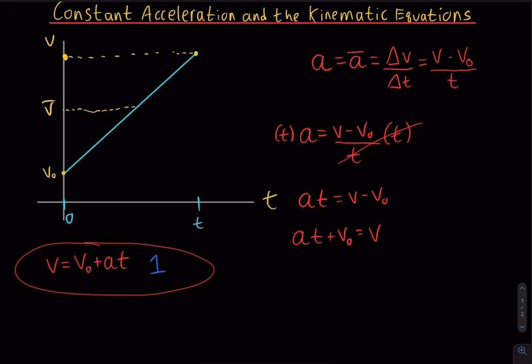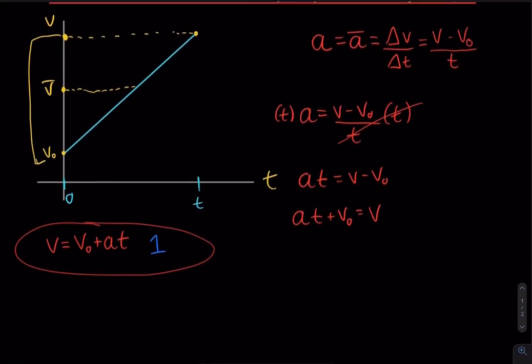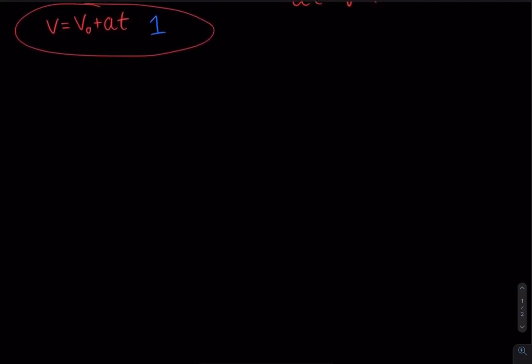Well, how do we find the middle? So what we essentially want is the midpoint right here of this interval. Well, we can find that, and we can just write the average velocity this way. This is just going to be the average, literally, of v naught plus v. So v naught and v. And then we take half of that. It's literally the average. We have a constant acceleration. Our velocity is increasing steadily. And so the average is just going to be the mean, the literal average of the initial and the final velocities. Okay, so we have that.